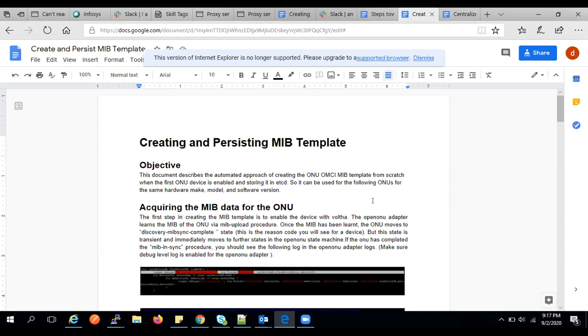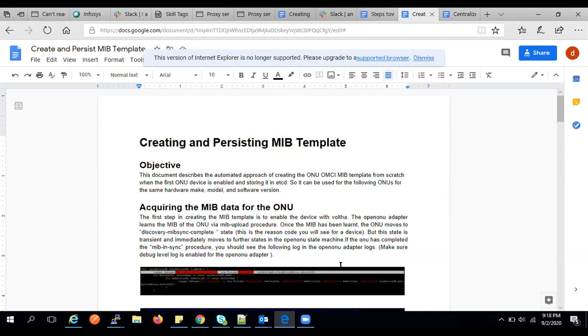These states are very transient and immediately move further in the OpenONU state machine. So if the ONU has completed the MIB in-sync procedure completely, then you can see the below logs.